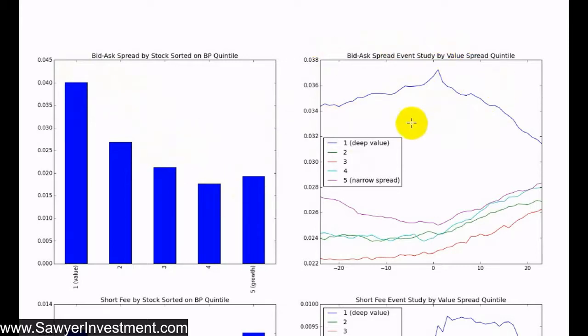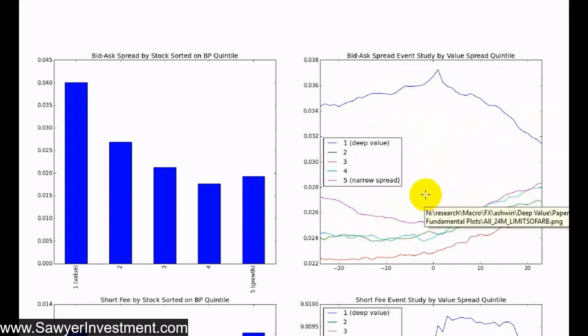And we see over here at this line chart that the bid-ask spreads between the value and growth companies, as if you were going to utilize this zero-cost strategy of going long value and going short growth, we see that the bid-ask spread between those is particularly large during deep value events, so time periods when the spread between value and growth is particularly high.